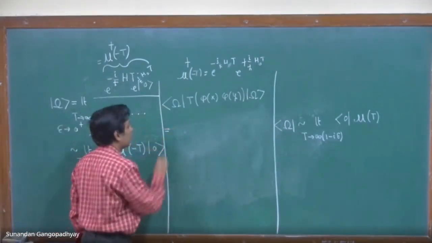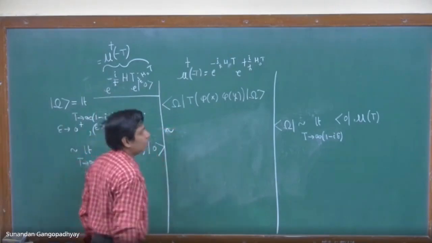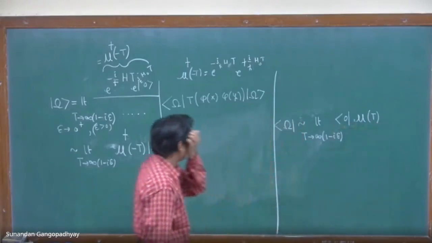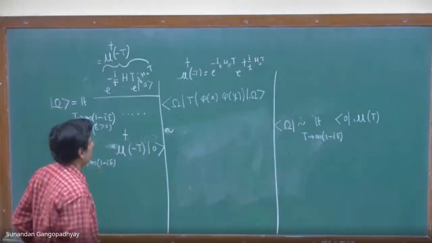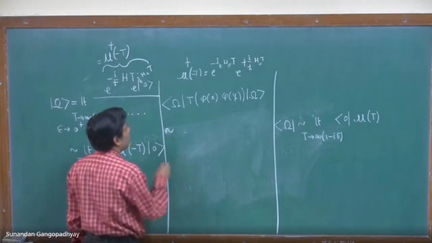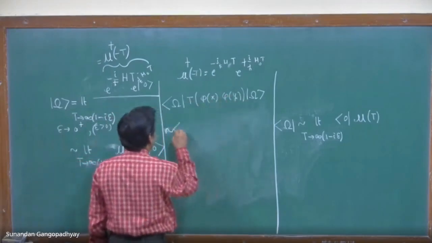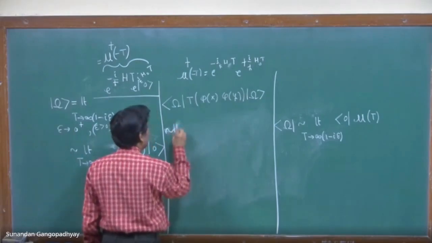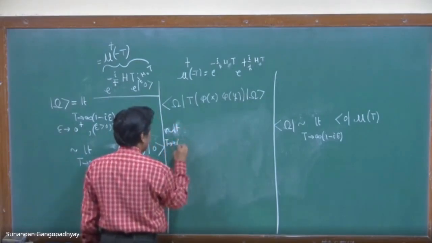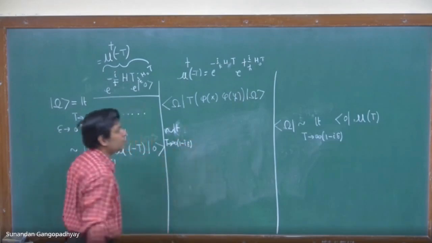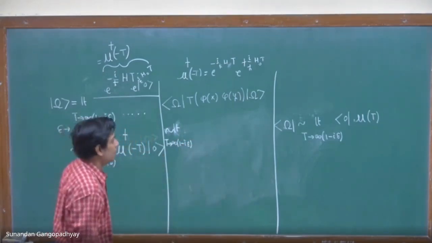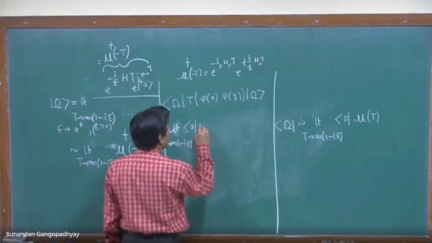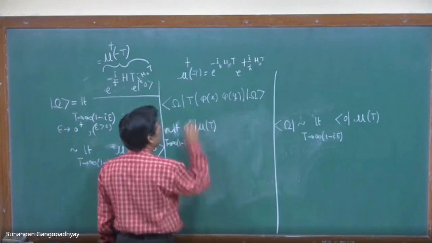So we shall put a tilde because we are neglecting the numbers that are there in the denominator. We are not writing those numbers. So we shall put a tilde here and just write down this expression. So this bra omega is basically, you should remember that you have a limit always standing outside this thing. You have this limit, and then this bra omega is bra 0 U_T. Then you have this time ordered product.